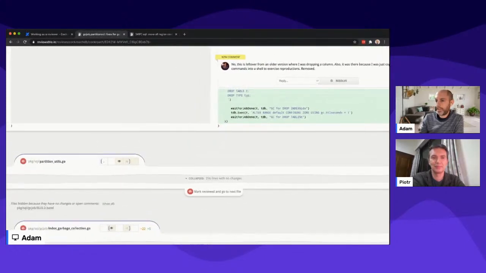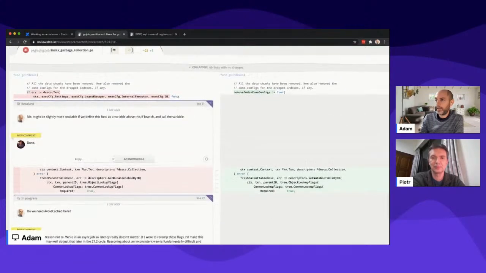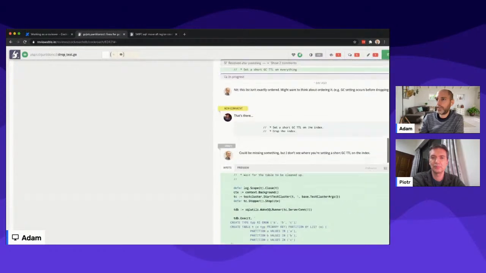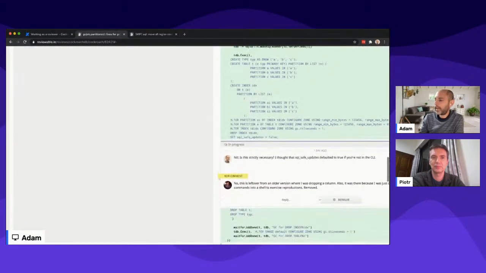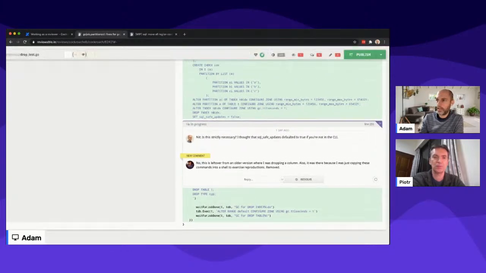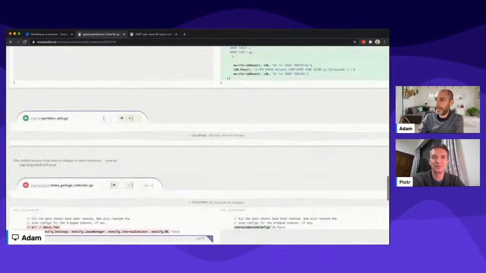Okay, this file has nothing here, right? So I'm going to click on that. Oh, wait, I didn't. Okay, this file I haven't. How did this file get clicked as reviewed? Is it because I put a comment on it? No, you must have clicked it at some point. Oh, weird. Okay, maybe I just did that and didn't catch it.